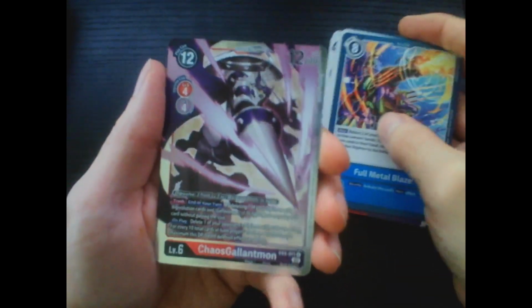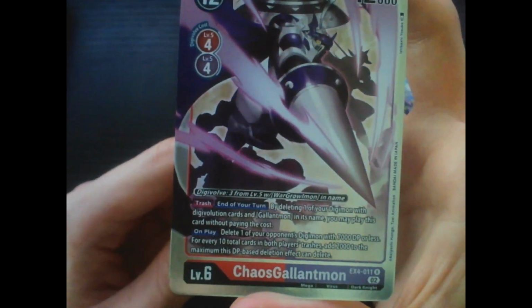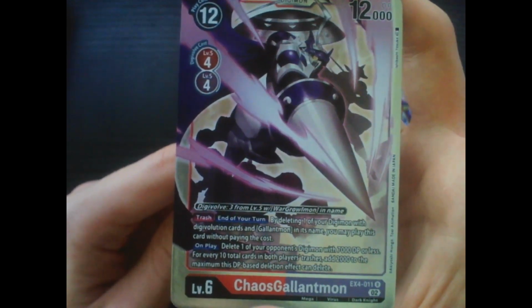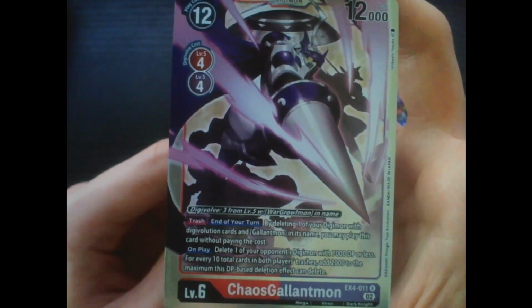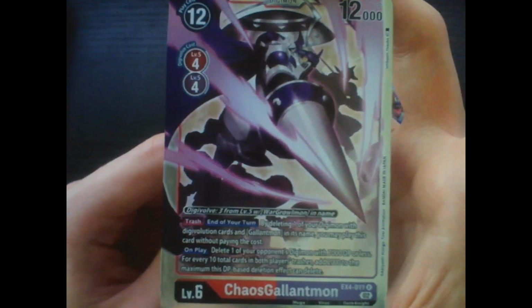There's Gilmon. Pinamon, another digital translator. We have Chaos Galantmon. Let's go. Yeah. This is what I'm talking about right here. This is nice. I can use this in a deck. Give me three more of these. And the effect is pretty neat.